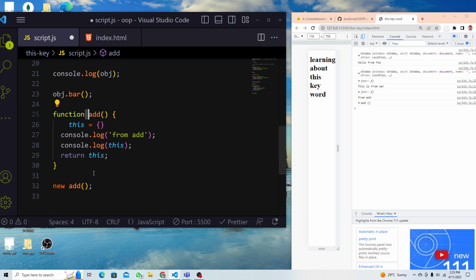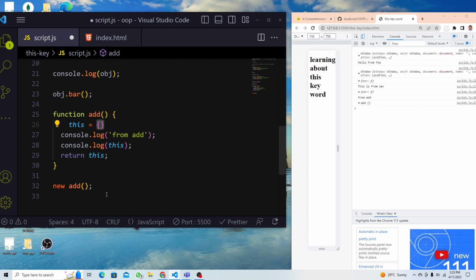When you execute the function using the new keyword, this is assigned an empty object by the system automatically, and it will return this object. Automatic. When you have new, this happens automatically. That's why this refers to the empty object here.